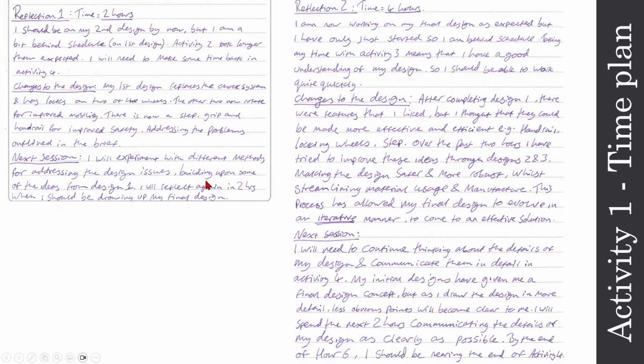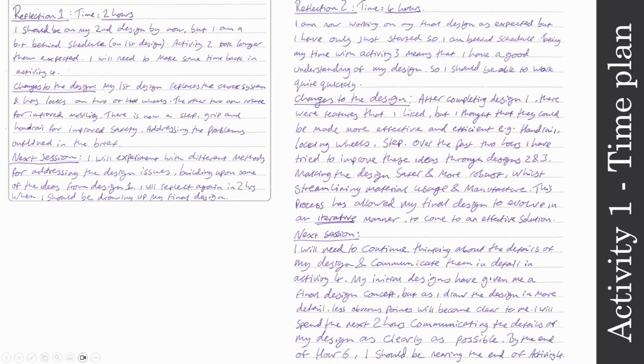I'm making it sound like that's not what I'm doing, right? I'm trying to make it sound like I'm not just going Design 1, Design 2, Design 3. I want them to think that I've done Design 1 and that I'm thinking about Design 1 and I'm thinking, oh, how can I do that differently? How could I improve this bit? And then doing Design 2. So Design 2 is built upon Design 1, even if it isn't really.